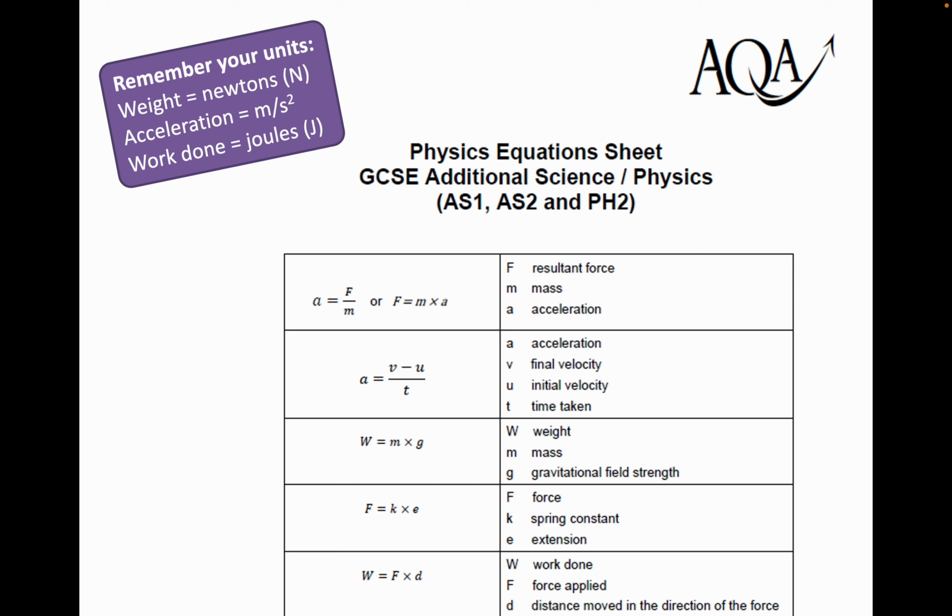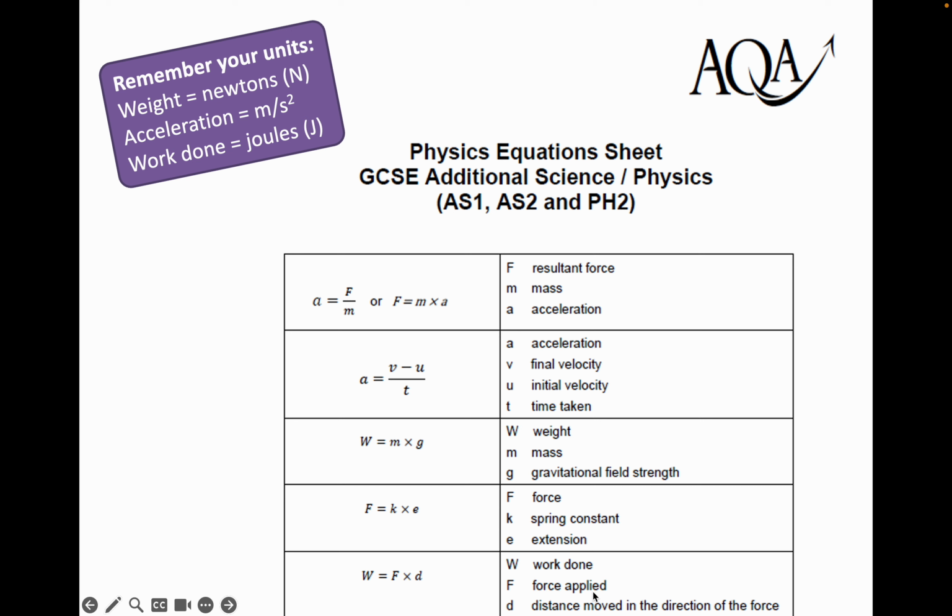Here you've got Hooke's law, F equals k e. Sometimes extension, e, is also used in other exams as x. I think Edexcel use x, and it looks like over here the AQA exam sheet uses e. So you just got to be familiar with what the equations are for your exam, okay? And then work done is force times distance.